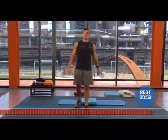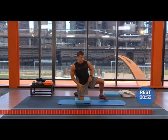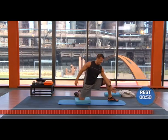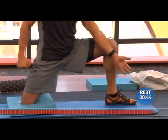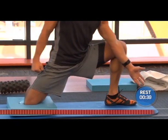Boom, good. Adductor stretch. So get like this, but open up to the side. Inside of the arm, contacting the leg. I'm gonna push through, mobilize this ankle and this groin. 5 reps each side. Ooh, the groin feels kinda nice right now.